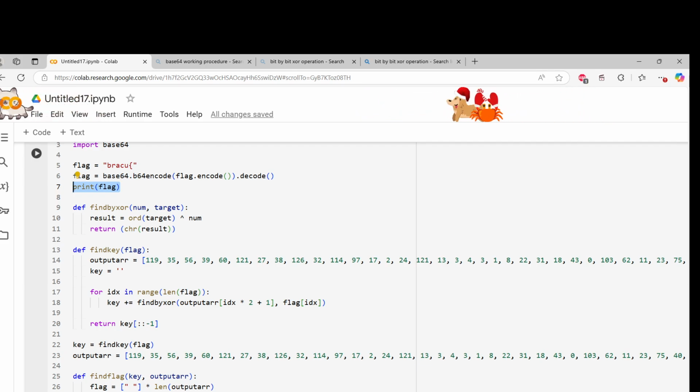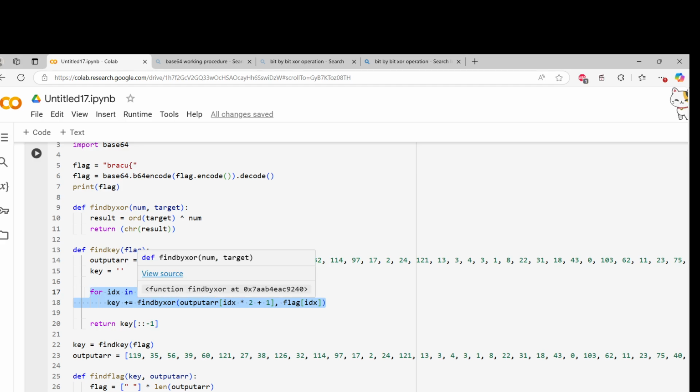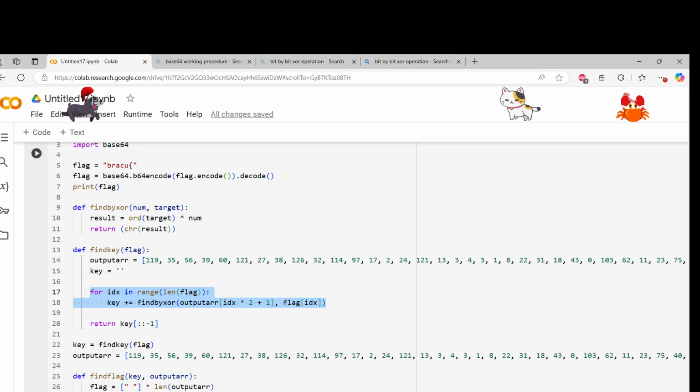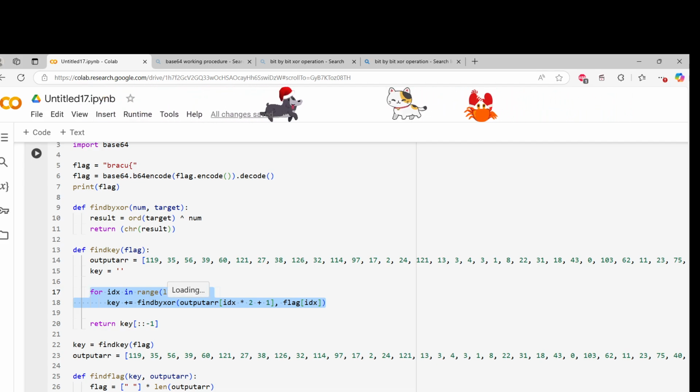We have also initialized an empty string as the key variable. Then we have initialized the loop. In the loop, for index in range of the length of the flag, the empty string key will be filled up with a string. So we have just added it. What is it? The find XOR function.